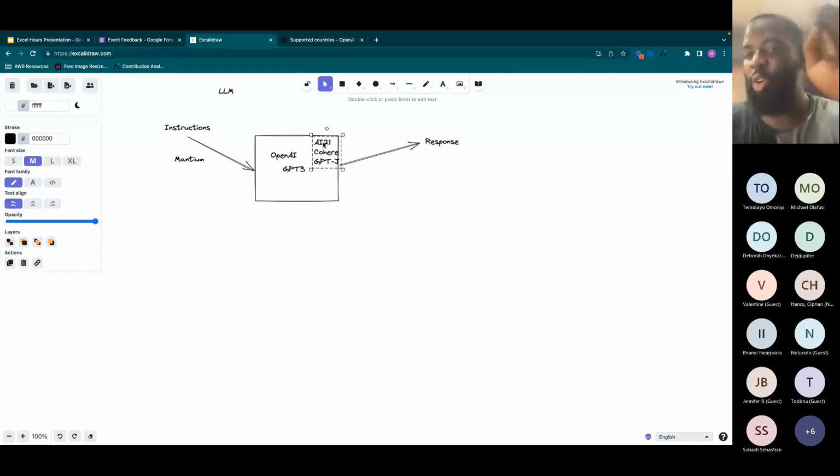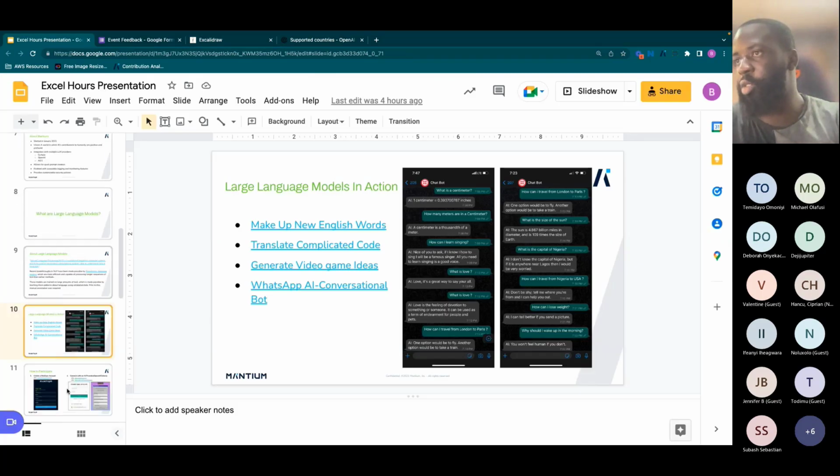For AI21, you do have access. Cohere, you do have access. GPT-J, you do have access. So for the purpose of post-session, if you'd like to experiment with things, I'll go ahead and paste the links in the chat. I'll paste the links for AI21 and Cohere, the two of them where you can sign up and get your API key, so that you can do that.